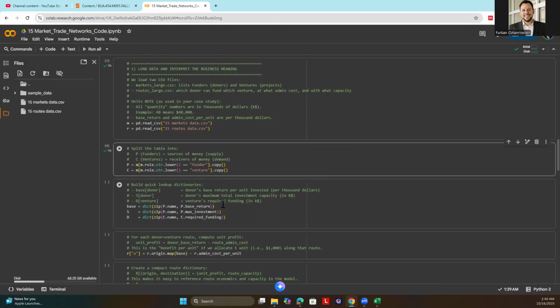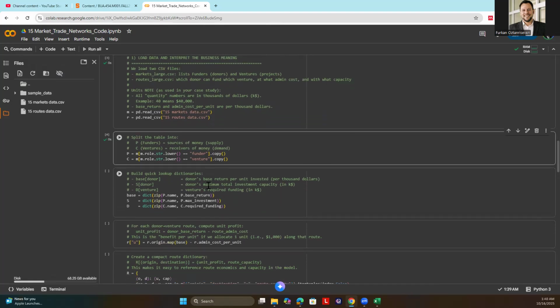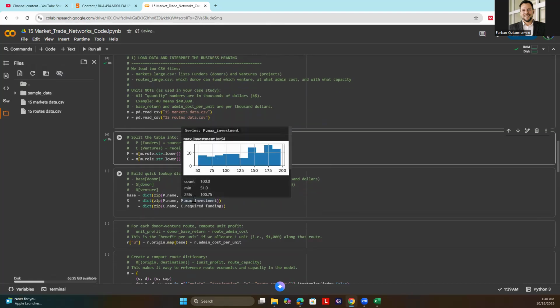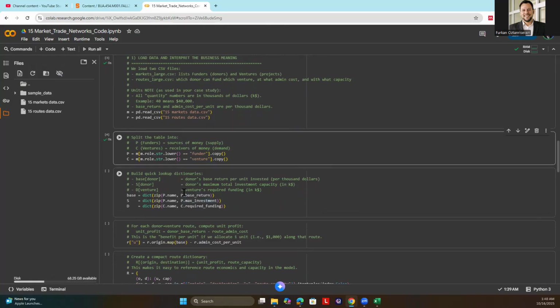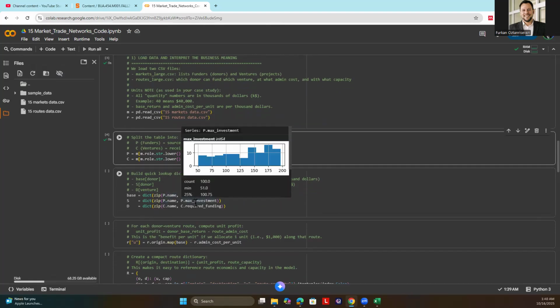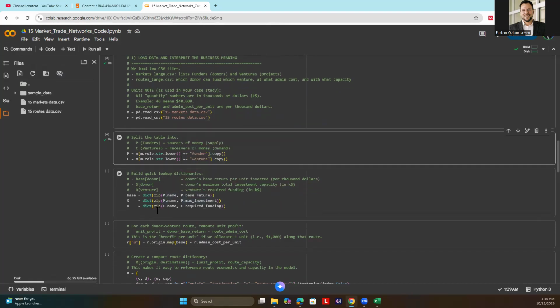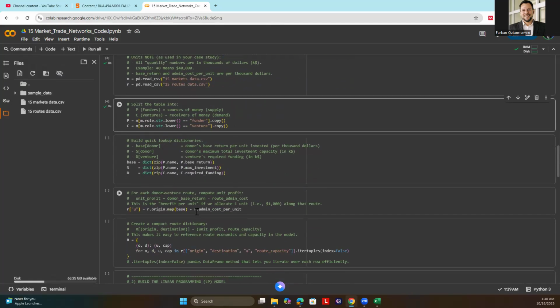And then we quickly create some dictionaries: base, S and D. The base dictionary will store all the funders' base return expectations and their names. S will hold the funder's name and the maximum investment amount that the funder can make. And D will hold the venture name and the required funding for that venture.